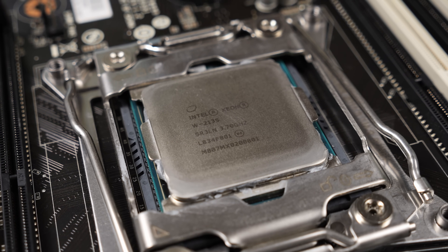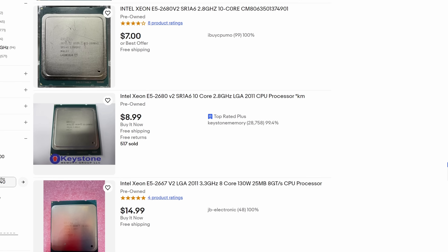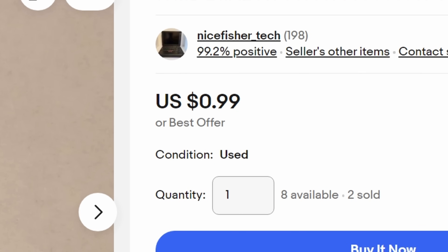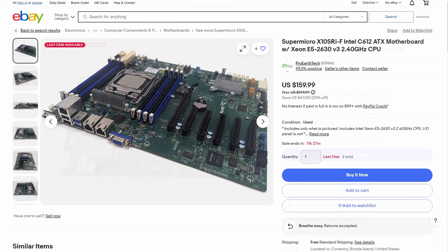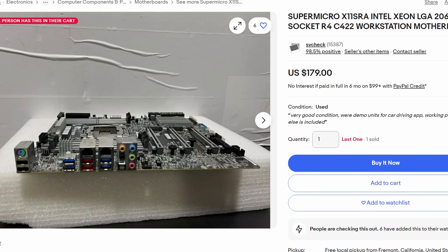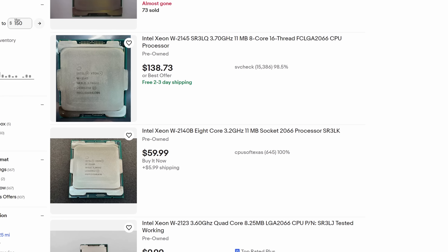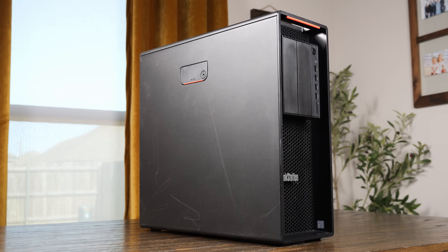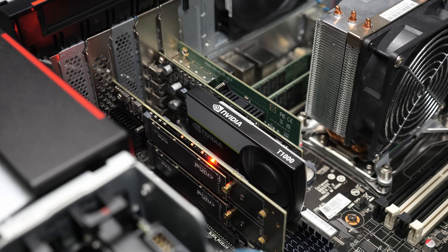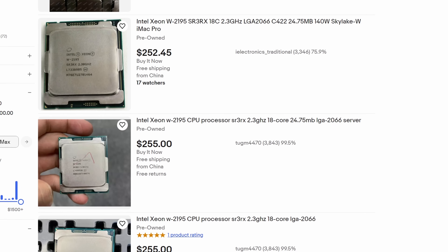While the Skylake Xeon W lineup isn't new by any means, it still seems to be in use. With other platforms like Ivy Bridge or Broadwell Xeons, you can get used CPUs for pennies on the dollar — or honestly sometimes just pennies. You can also pick up used Supermicro boards for those chips at decent prices. However, when looking for similar motherboards for the Xeon W2100 series, the cheapest one I could find would cost almost as much as the entire Lenovo P520. And while the cost for these Skylake CPUs is coming down as the platform gets retired, they still aren't cheap. So while the Lenovo P520 is a very proprietary system, it seems to be the cheapest way to buy into this platform and get all of the features it provides. If you're looking for a big performance boost now, you can get up to an 18-core Xeon W2195 for around $250.